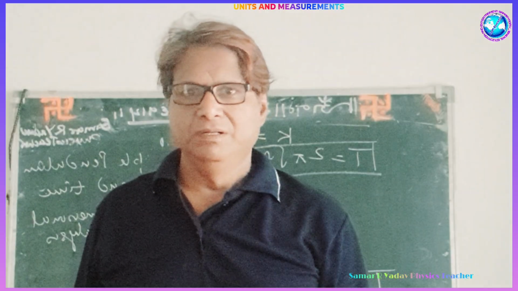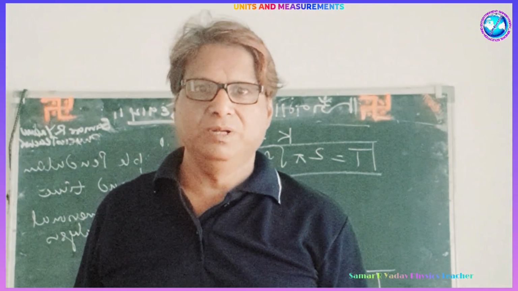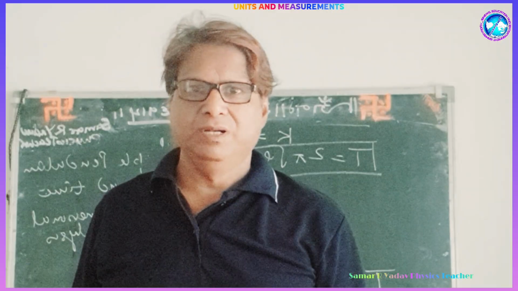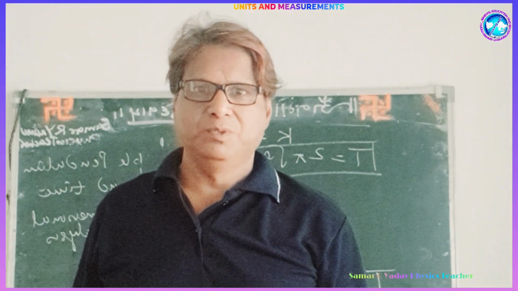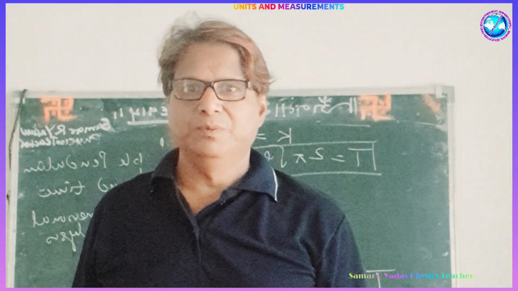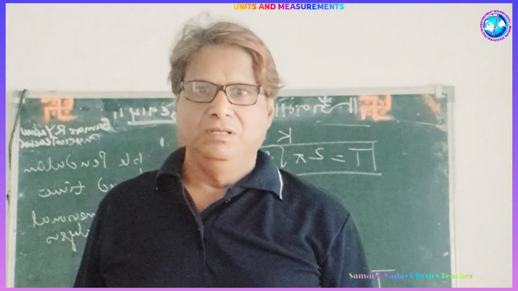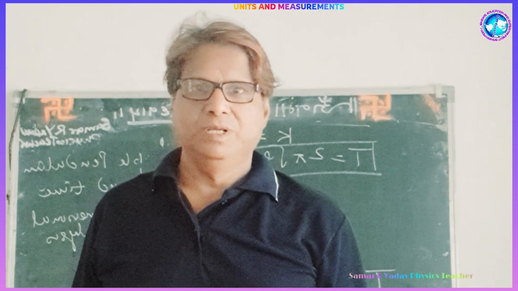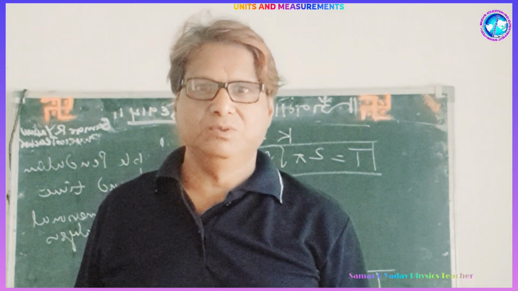In this numerical, the time period depends on mass, length and acceleration due to gravity. Therefore T is proportional to m raised to a, proportional to L raised to b, and proportional to g raised to c. Therefore T is equal to k m^a L^b g^c, where k is a non-zero constant and a, b, c belong to R.